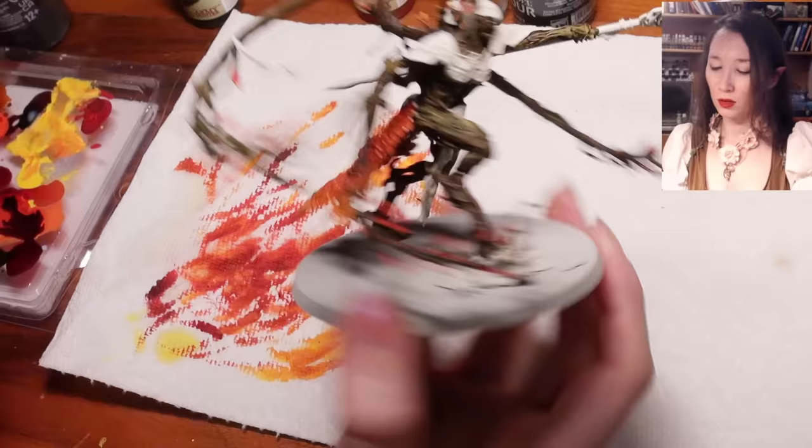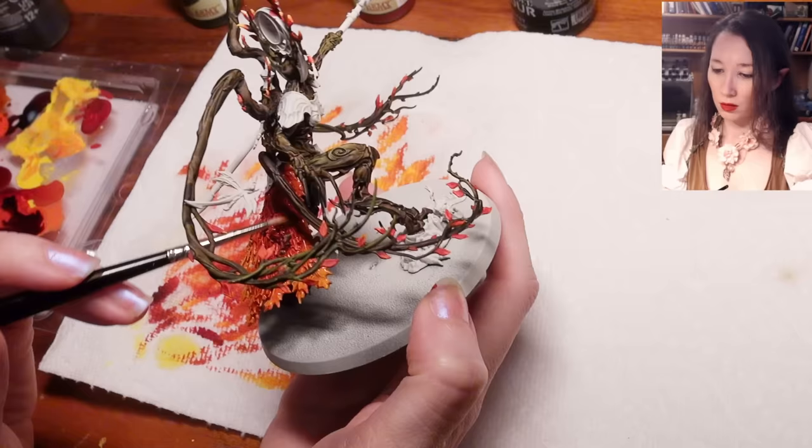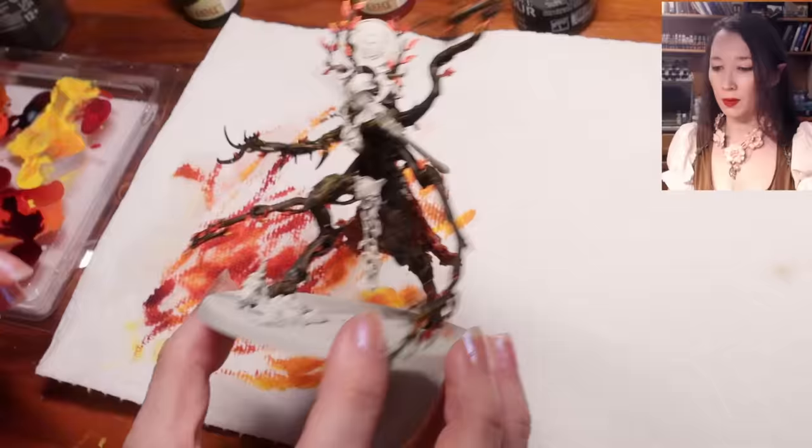Okie dokie. Must stop what I'm doing. Keep saying that, and then I keep fiddling with it, and I should not be fiddling with it, but I keep fiddling with it. It's fine, stop it. Okay. I was going for darker anyway.